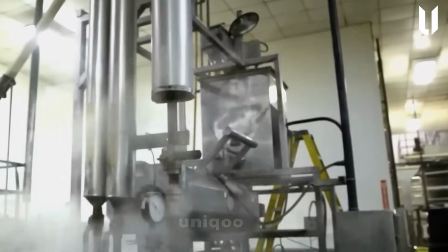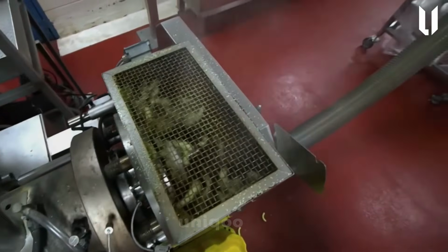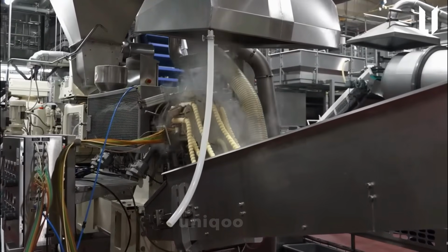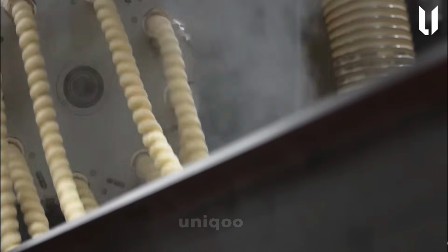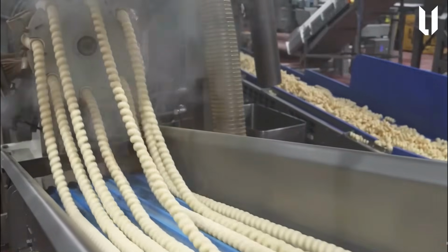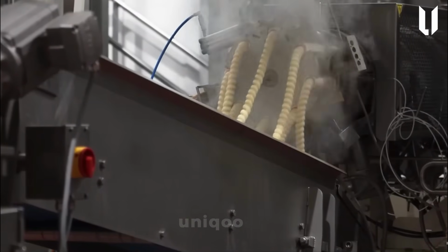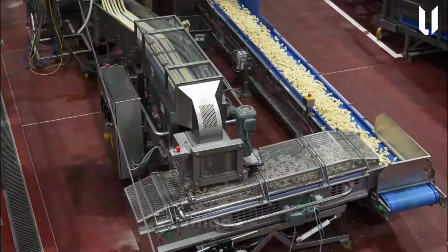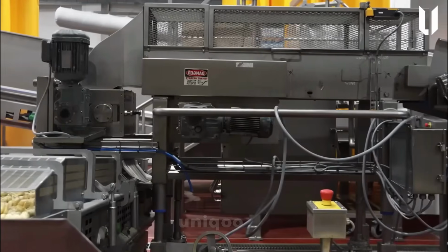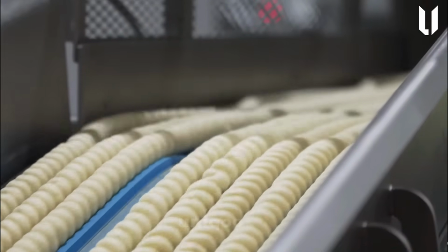The dough is then pushed into an extruder, one of the most secret and important machines in the process. The extruder works with extreme heat and pressure, similar to a giant blender, and it is responsible for giving Cheetos their unique shape. Inside, the dough reaches temperatures of more than 180 degrees Celsius, while under very high pressure. The water inside remains liquid because of the pressure, storing thermal energy.